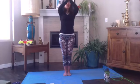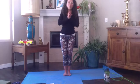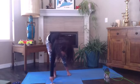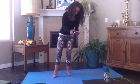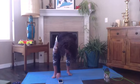Bring your hands overhead and bring your hands to your heart. Let's take tree pose. And we will hold this posture for a minute on each side. So shift your weight into one side and lift your opposite foot up. Maybe you keep your toes on the ground. Maybe sole of the foot on the ankle, or maybe all the way up to your inner thigh. But wherever you are in this posture, it's a hip opener.